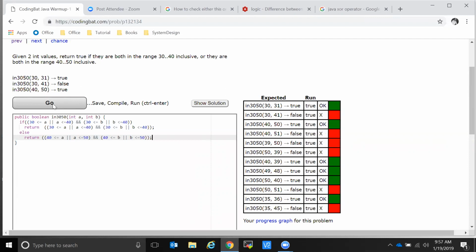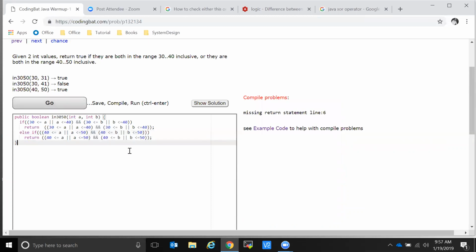So if else, one sec, else if. Think about it. Why have you taken 3 open braces?